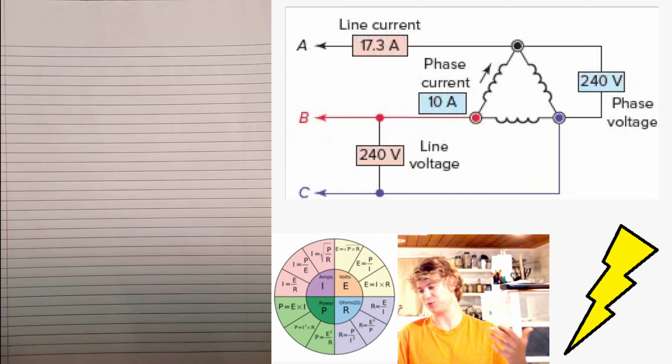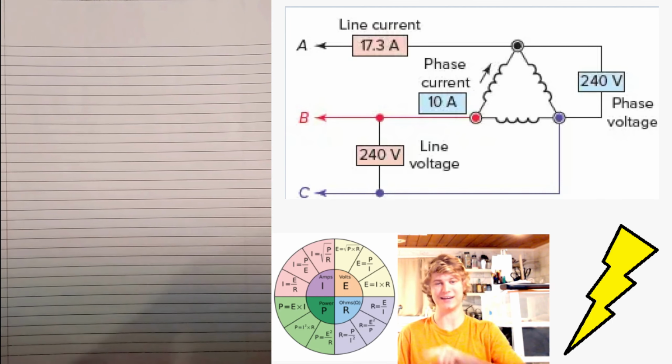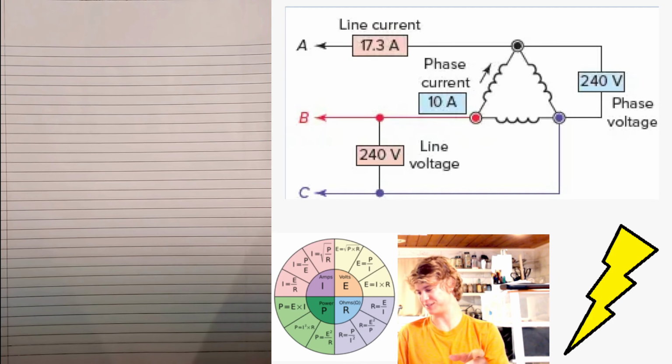Okay, so now name the 2 basic types of 3-phase alternator stator coil connections. Now you should be a pro at this one. That would be Y and delta. And of course, Y isn't the letter Y, it's W-Y-E. And 7, I don't know if I said the last one was 6.